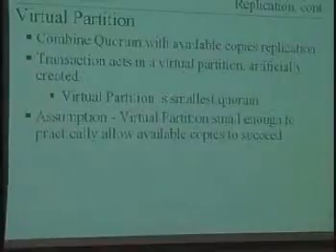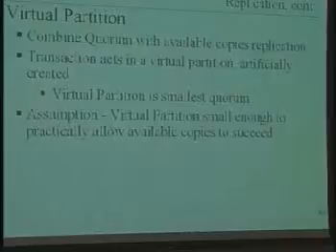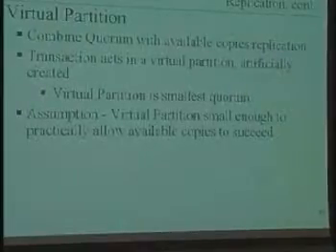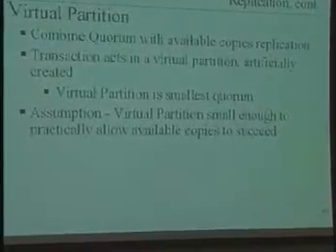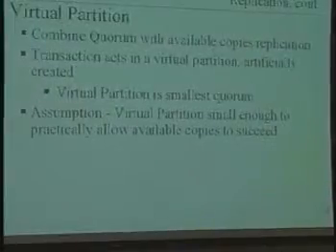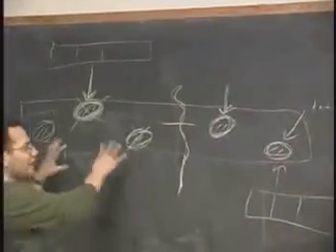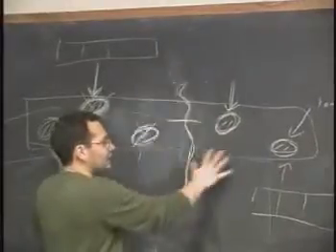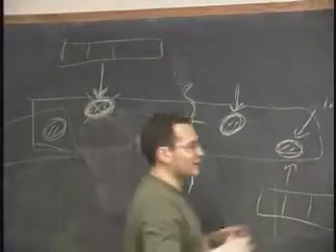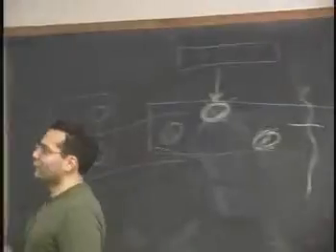So you can imagine there's a variety of these types of algorithms. Another one, which you can read about in the book, combines these two into what's called the virtual partition algorithm. Now, what you do there is you use locality. This optimistic algorithm works in a local subsystem, where the assumptions are better satisfied, whereas in a more distributed way, these are satisfied. You can combine both of them and, in essence, create virtual partitions.